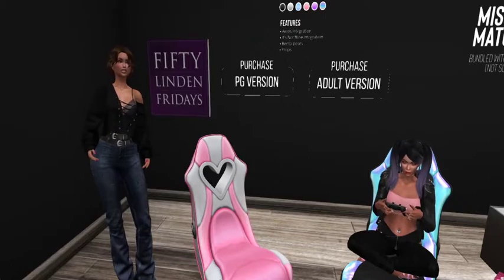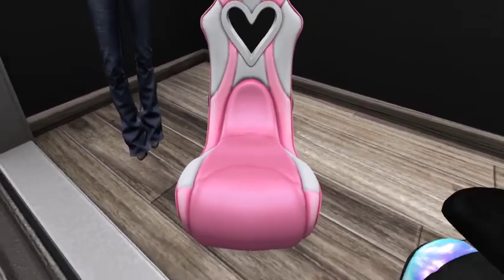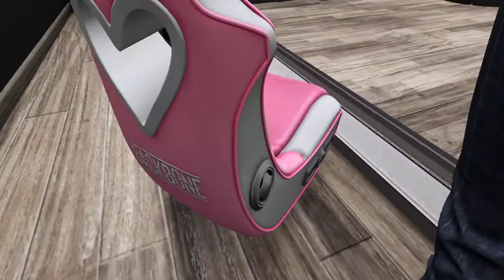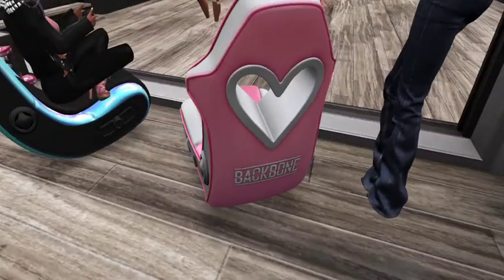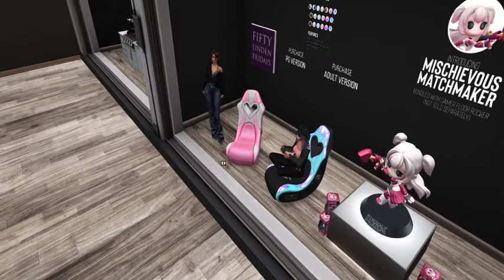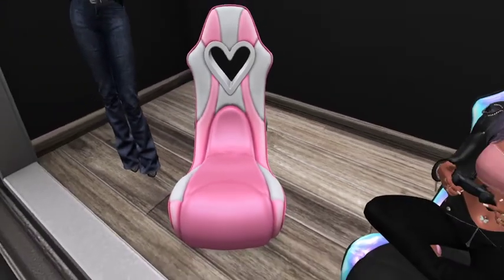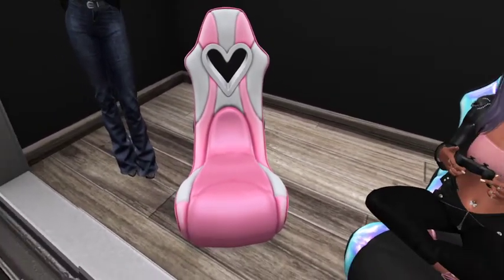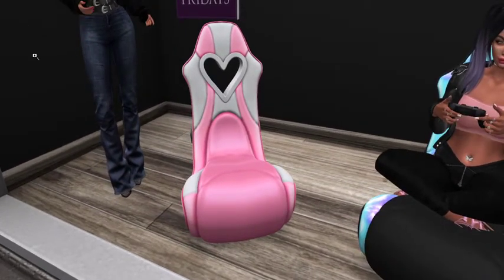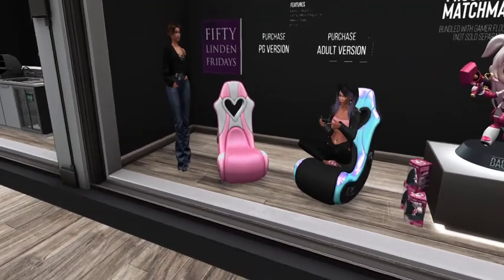Okay, let me do a close-up of the chair, guys, because she was sitting in it, and you couldn't really appreciate it. But they're really cute. Look, as soon as you sit on it, ladies and gents, you get the game controller. And it's a rocker, so it's supposed to be super comfy, uber comfy. And it has other props too that rez out with the different poses besides the little gaming thing. So one of them's a can of Red Bull. Nice. Because everybody needs a Red Bull when they're gaming. That's right. When they're staying up late, like we are.